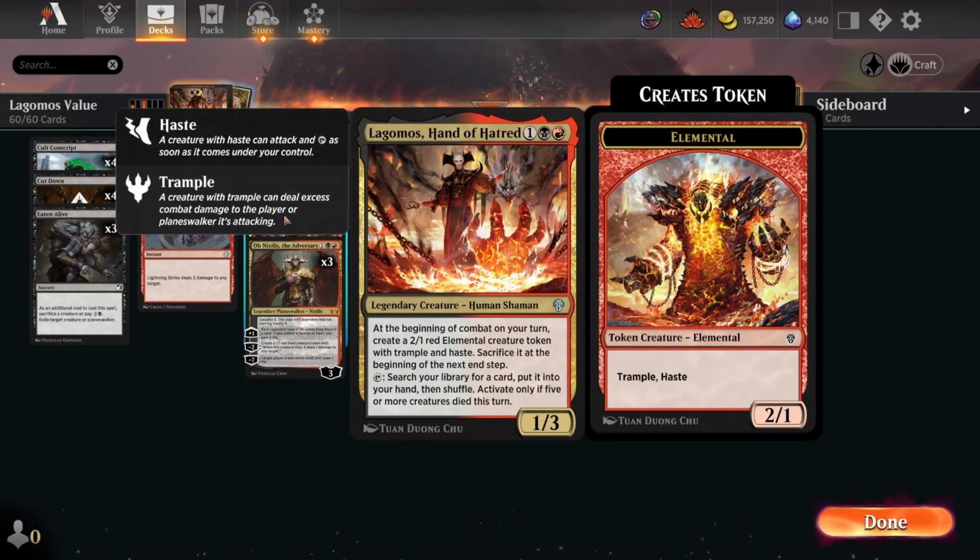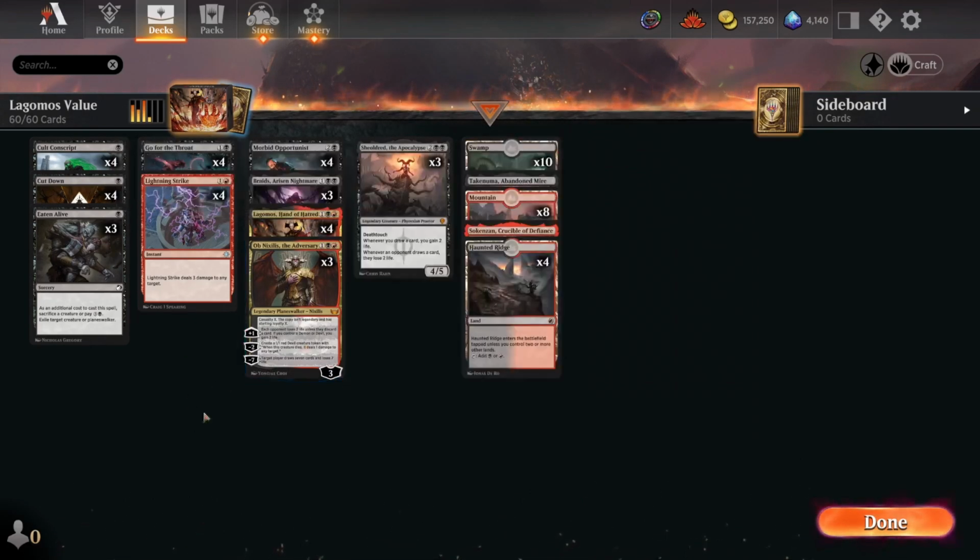Today we're playing a deck called Lagomos Value, based around Lagomos, Hand of Hatred, which is a black-red creature, 1/3, that has, at the beginning of combat on your turn, create a 2/1 red Elemental creature token with trample and haste, sacrifice it at the beginning of the next end step. So we get a free creature every turn, and this free creature is really good because we can sacrifice it for value with Ob Nixilis, with Braids, with Eaten Alive.